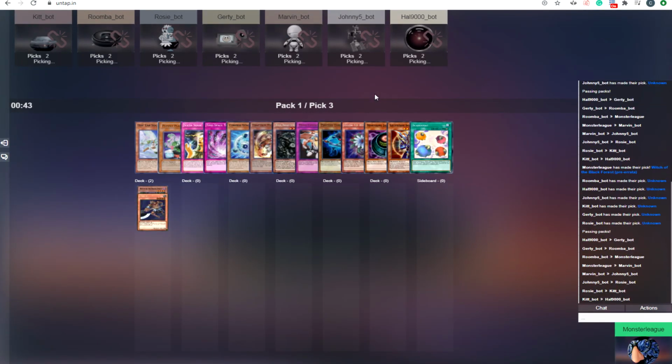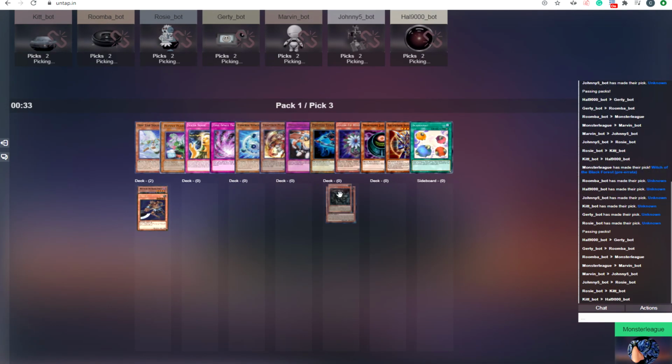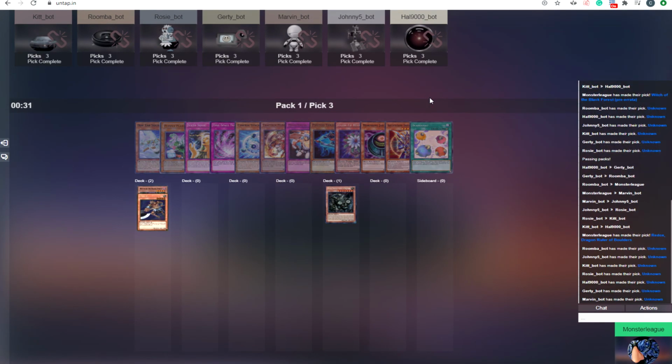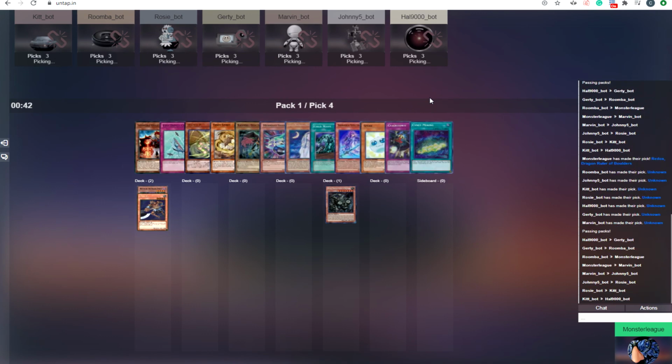One big downside of the timer is that players might not have enough time to read cards that they're unfamiliar with. In this pack, it's not too much of an issue. I think there's 2 cards in this pack that people might not know just from their image. So, you read them, pick your card, move on. However, in this pack, I think it's more of a problem. I think there's about 5 cards in this pack that the average Yu-Gi-Oh player might not know what it does.